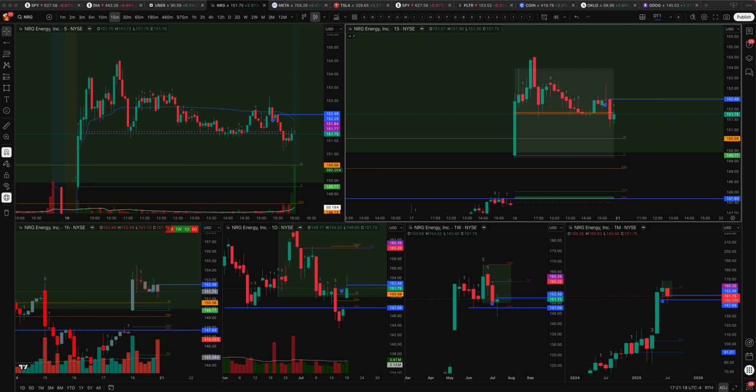So we want to keep the losses small, right? Even though you have good setups, not every setup is going to go your way. But we know that if you follow your rules and you have a proven edge and you keep following those rules from trade to trade to trade, you're going to come out ahead in the end.